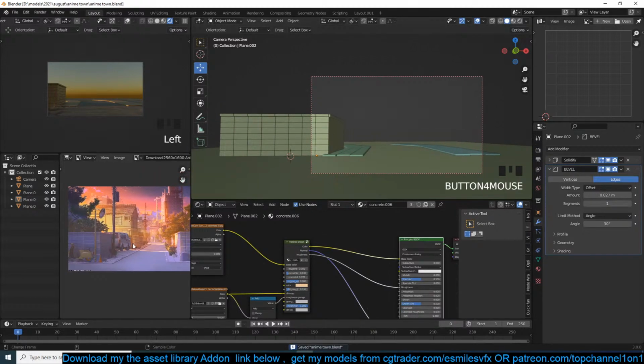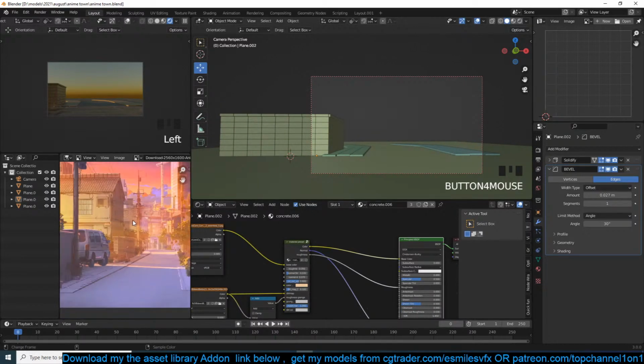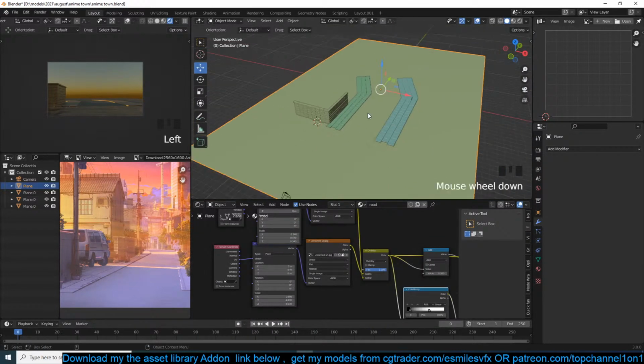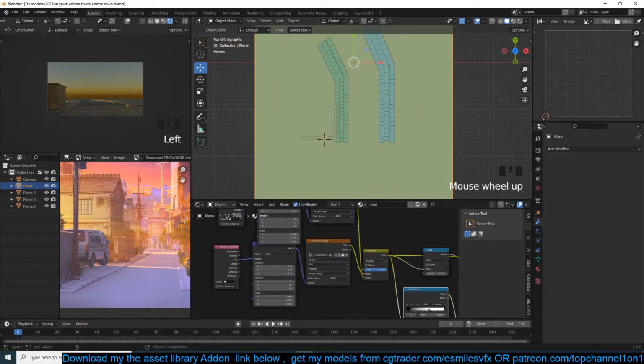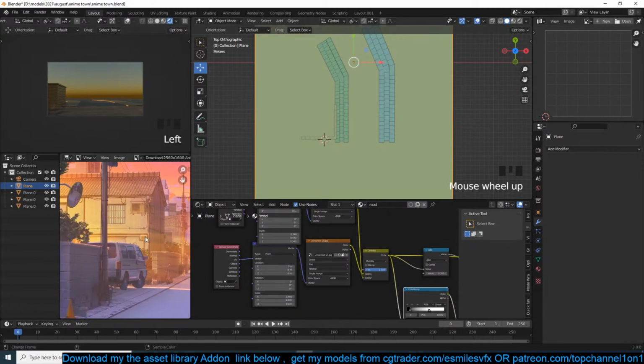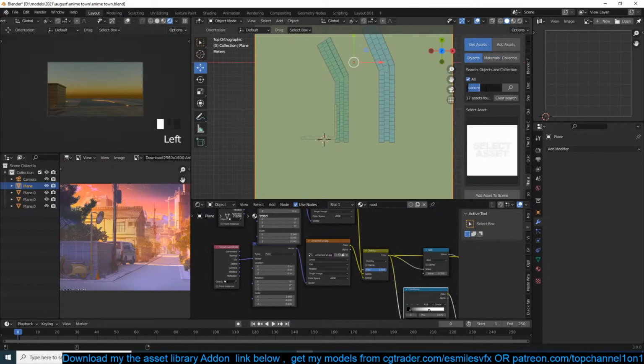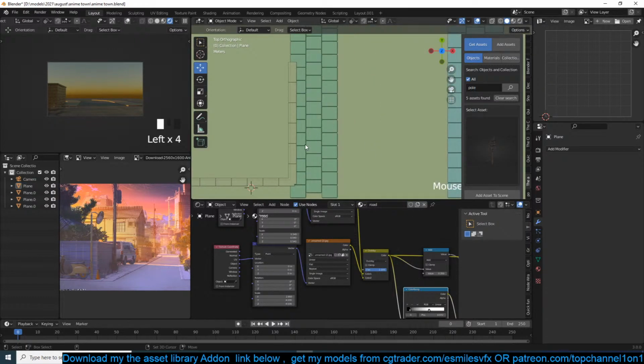And let's start adding a few buildings like this. So maybe let me first add this pole. Let me search for that. I have an electric pole in here. Can add that.